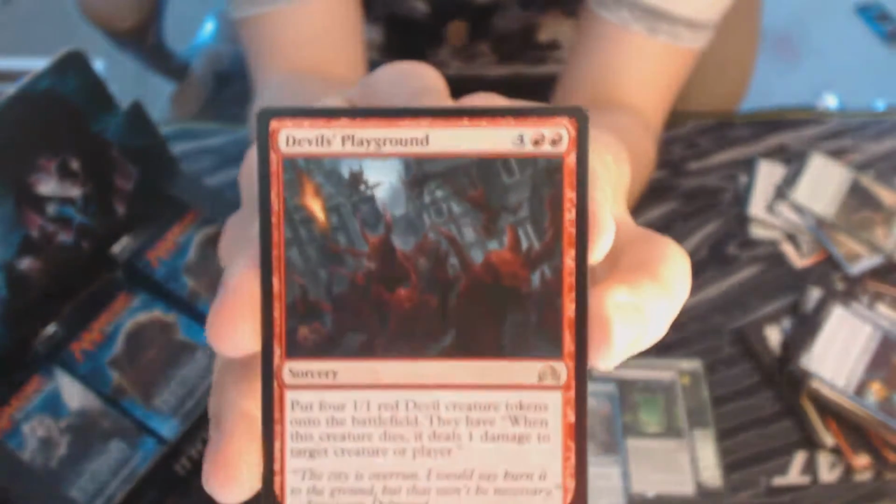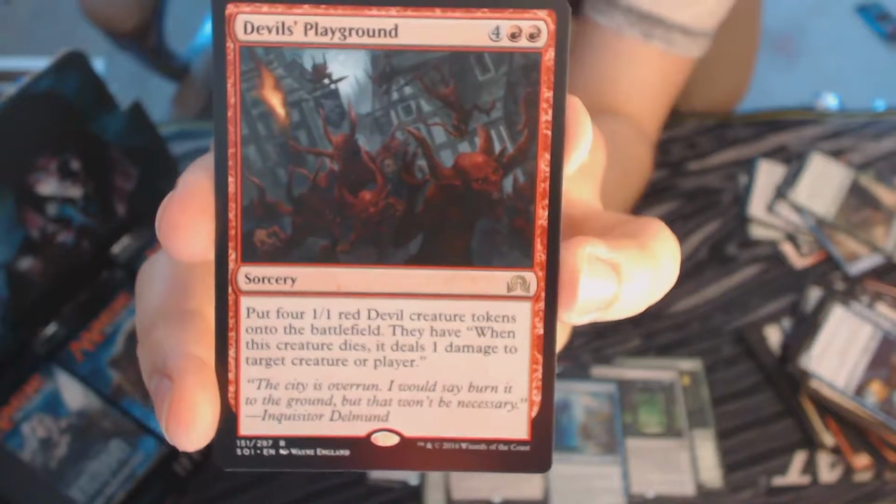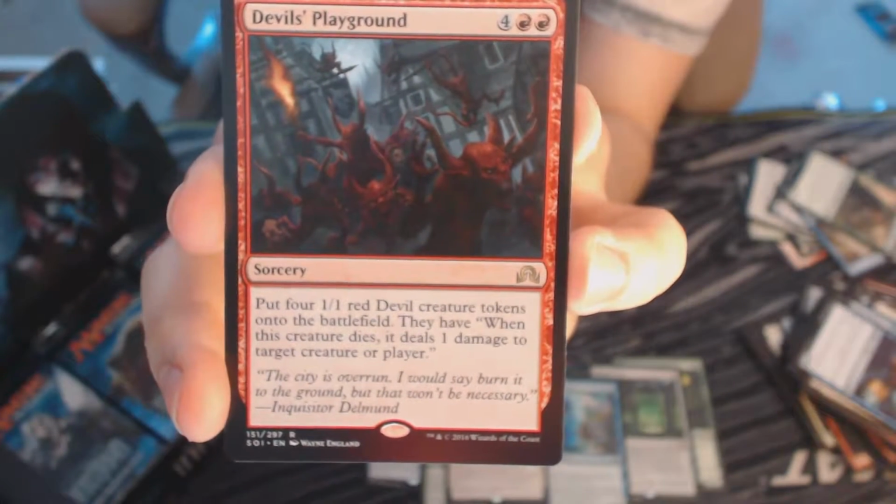Another transform. For the rare, we got Devil's Playground, 4 colorless, 2 red. Put 4 1/1 red Devil creature tokens onto the battlefield. They have, when this creature dies, it deals 1 damage to target creature or to target player. A fun little sorcery to mess around with friends. Nothing that's incredibly menacing. Honestly, not a half-bad pull, just because it's a funny card. But devils are kind of a weird thing, where they're very small creatures and they don't really do a lot of damage. It feels like Magic's trying to make the difference between demons and devils relatively clear, which they have.